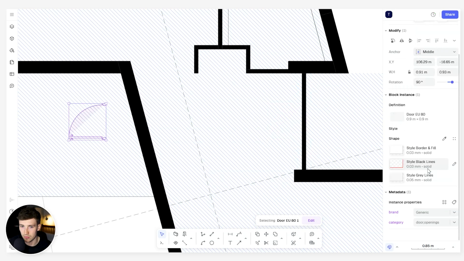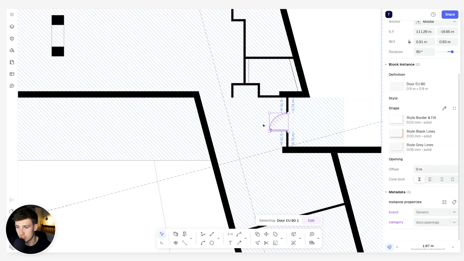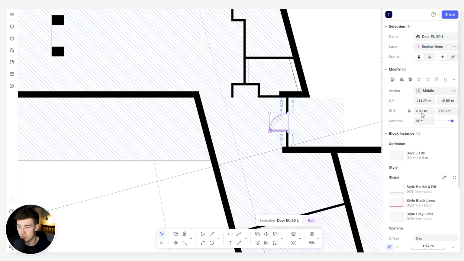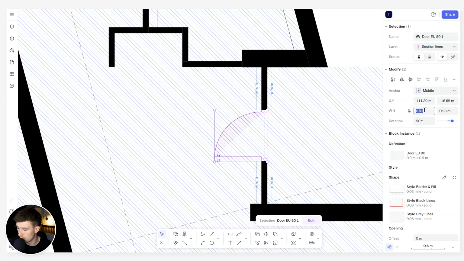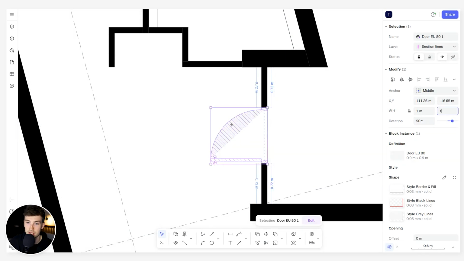So if we wanted to offset the wall by 5 meters, you can do. You can change the zone limits, and you can also change the size of the doors. So you can make a custom size. You could do a 1 meter door by 1 meter, and you can change and adjust it yourself, and it'll adjust the parameters for you.